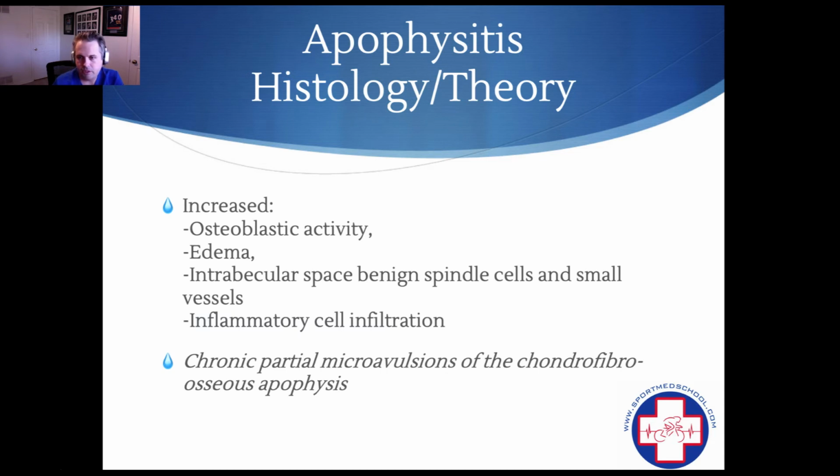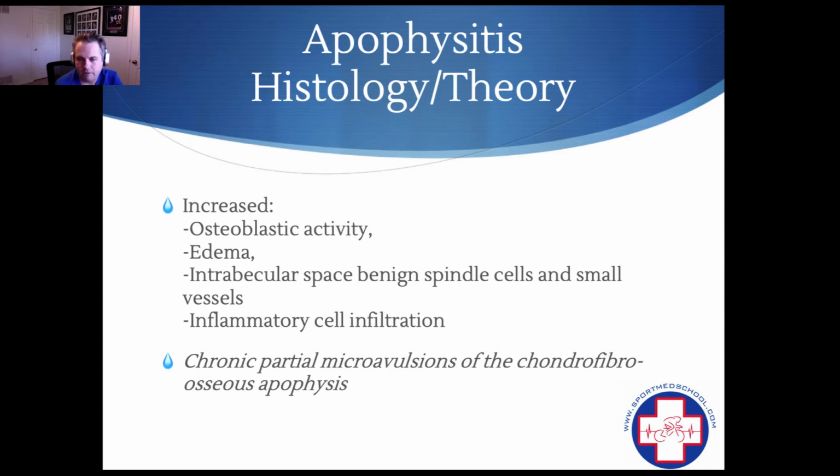So, the histology behind apophysitis. People thought these were growth plate injuries. They're not. They are not related to any kind of growth plate or growth interruption. It's better to think of them almost as an enthesitis or an enthesial injury in the pediatric population. So we see these chronic partial microavulsions of what is a mix between fibrous, bony, and cartilage material. It's the transition point between the tendon and the bone, or the enthesis, and that's where the inflammation and the pain is coming from.